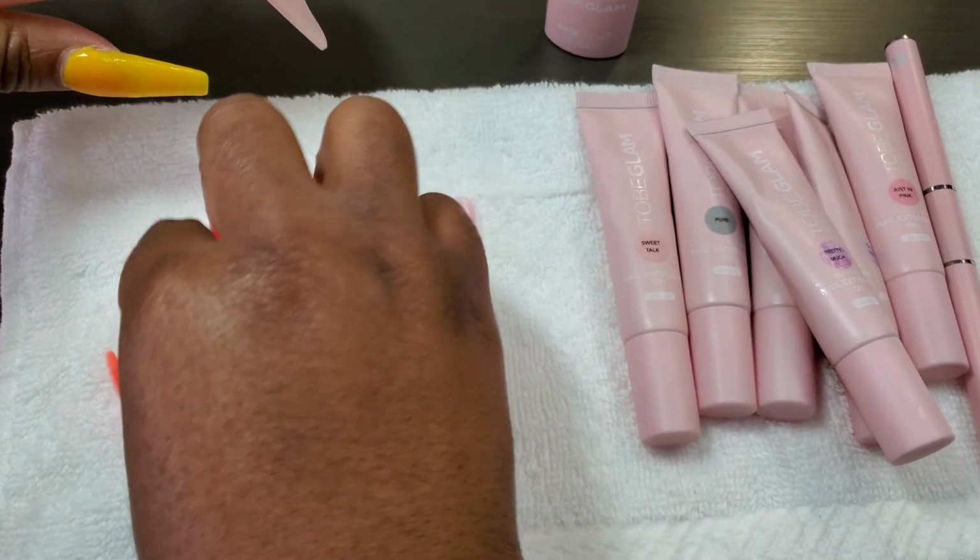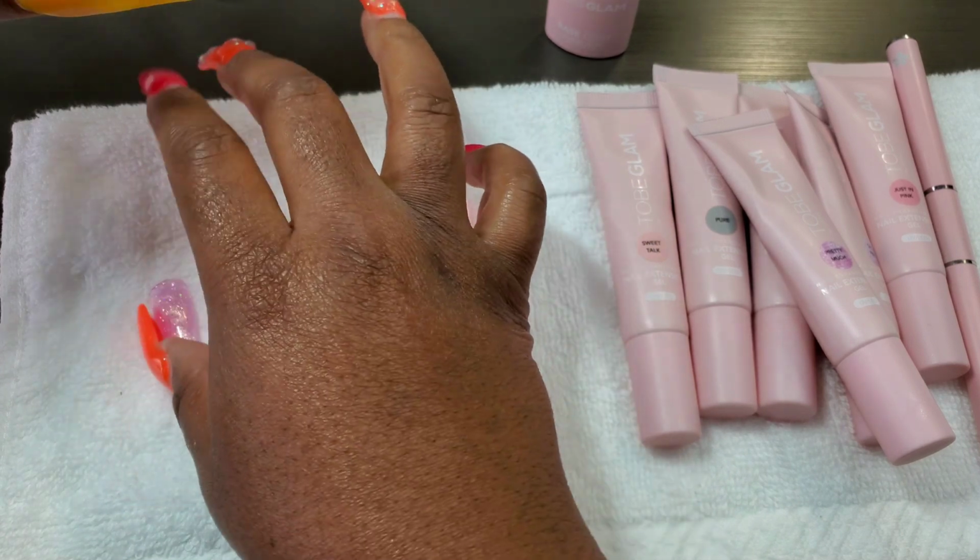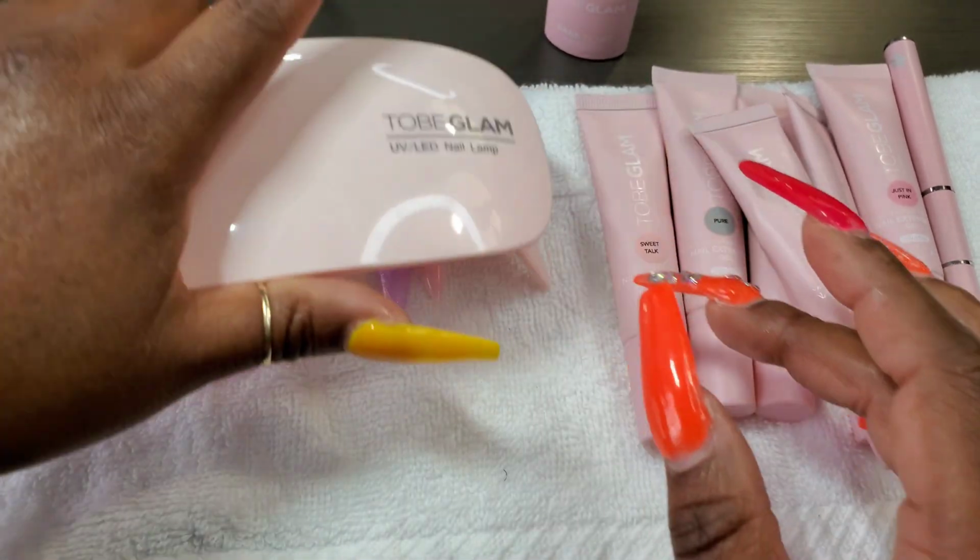Okay, so now I'm gonna flip it over because I cured the underside. I'm going to flip it over and pop it in the oven and bake it again.